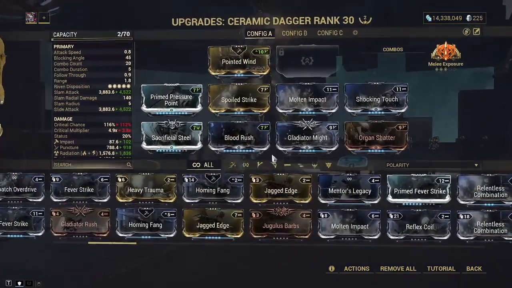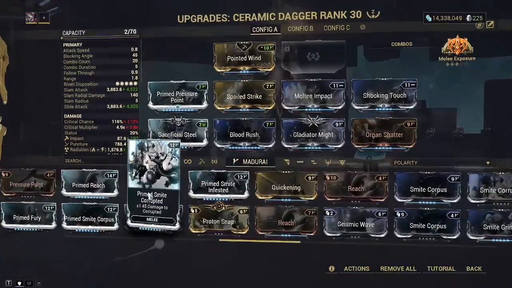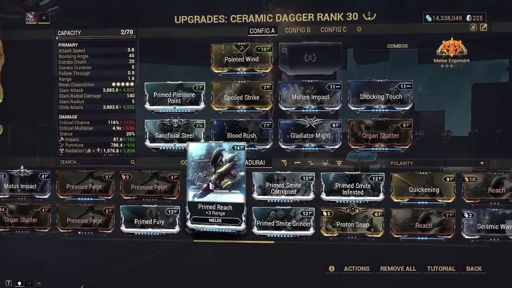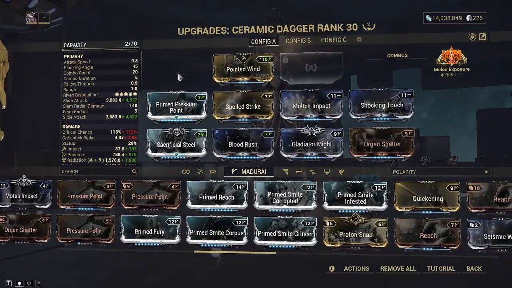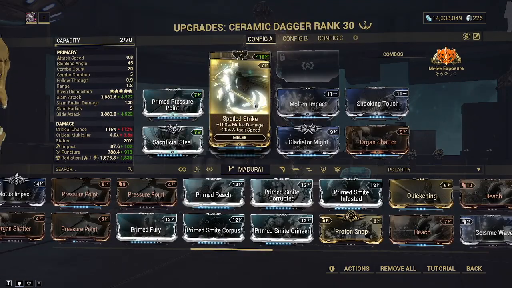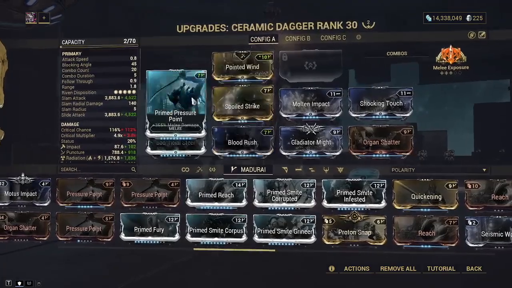Certain mods also don't affect Pseudo Exalted, such as faction mods, range mods, or attack speed mods. The only way to get a faction damage would be by using Raw. The only way to get range comes from ability range, and attack speed comes from casting speed. So this build is very simple and a pretty stock standard Pseudo Exalted build. We have Primed Pressure Point and Spoiled Strike. Normally I would encourage you not to use these 2 mods together because they are additive damage, but Pseudo Exalteds work differently and this is actually a pretty good setup for it.